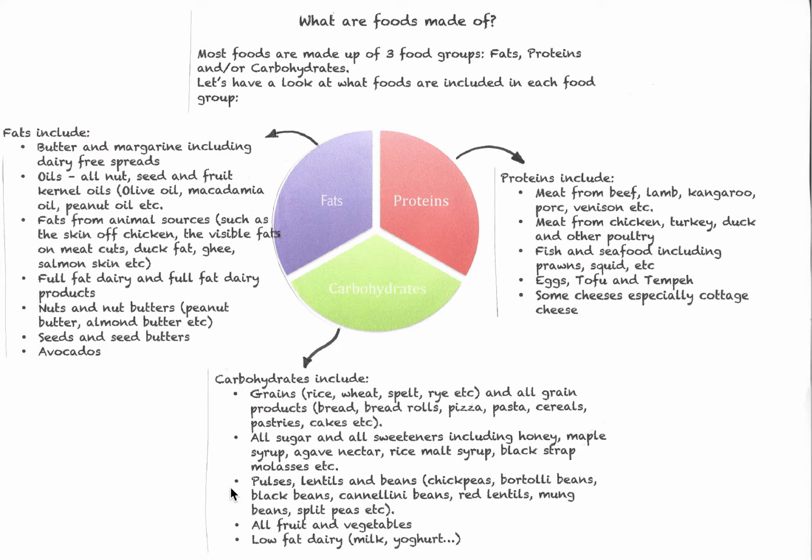So you can see that pretty much all foods can be categorized into fats, proteins, or carbohydrates. Now, this is important to understand because if you want to start balancing foods, which is what we can look at next, then it's good to know what you're actually balancing because you want to have the right proportion of fats, proteins, and carbohydrates when you eat, because your body responds best to a good package like that. And obviously you need to know what kind of carbohydrates are actually better for you and which ones are less supportive for your body. Cool. So I hope that's giving you a little bit of insight into what foods are made up of.